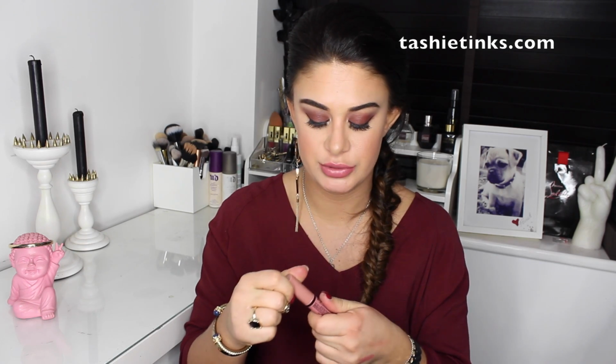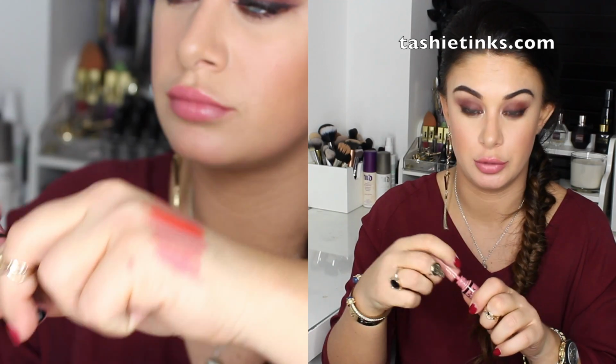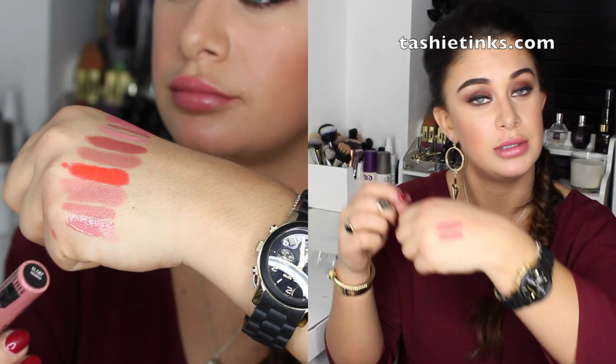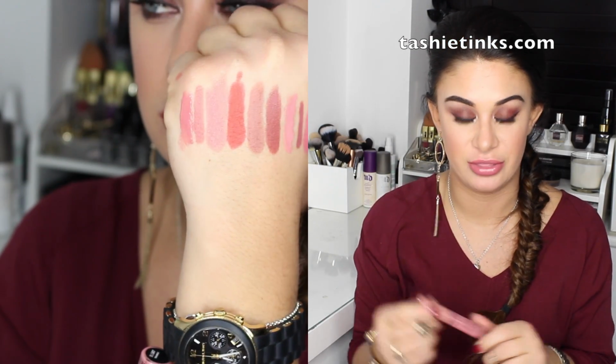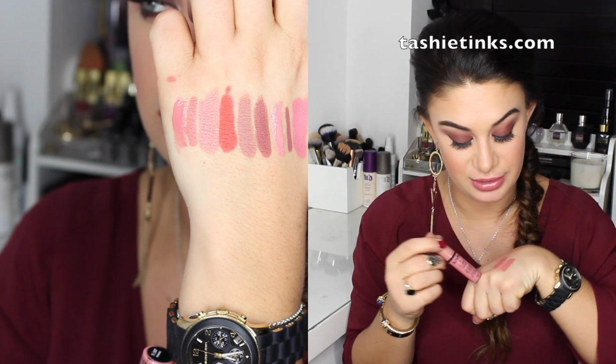And then lastly, I think out of everything, the last lip product is also by NYX, and it's the Butter Glosses. This one in particular I wore the most, and this is in Tiramisu. Really similar to all the other colours I've shown you. So you can tell I definitely have a theme of lip colours that I really love. This is so nice. I really like this. I forgot about it actually. I haven't worn it for a while, and I saw it on the door and I was like, oh, I wore this all the time.